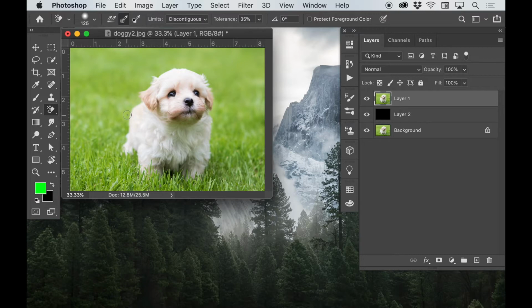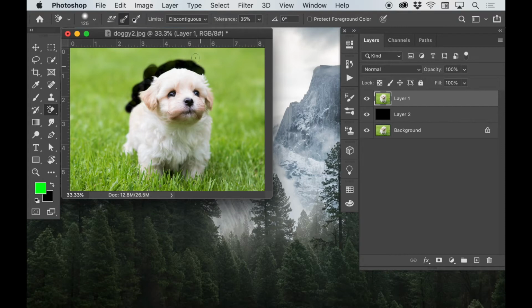So I'm just going to use that tool and just start, and because this is a more complex background, if I just click one color and try to drag around a lot of areas, it's not going to get the same effect. So it's actually more effective to just click different areas and then start dragging close to that area, rather than what we did on the last image, which was to click that solid white background and just drag as much as we could.